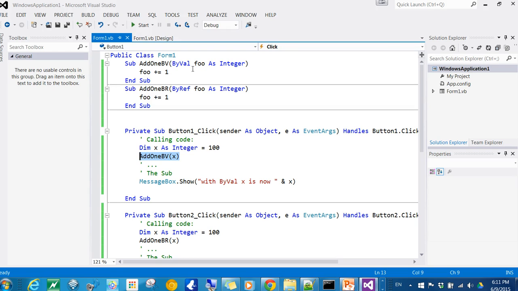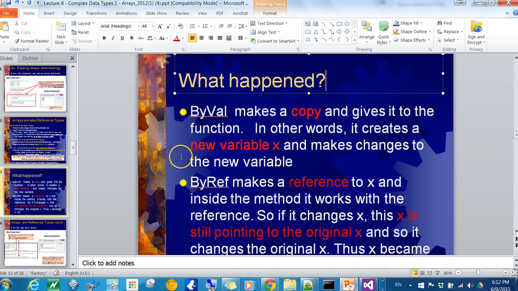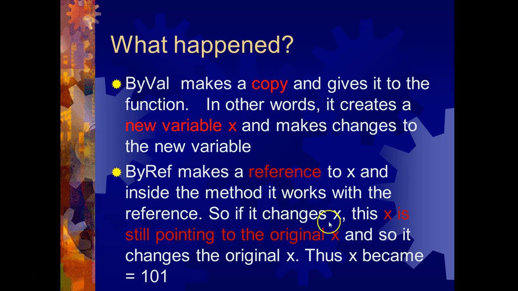That's the effect of the ByVal keyword, that you're only playing with a copy of whatever you input, not the original one. On the other hand, if you use the ByRef keyword, which is what I did here, now I'm affecting the original one, because they say that ByRef makes a reference to x, so it's kind of like pointing at x.